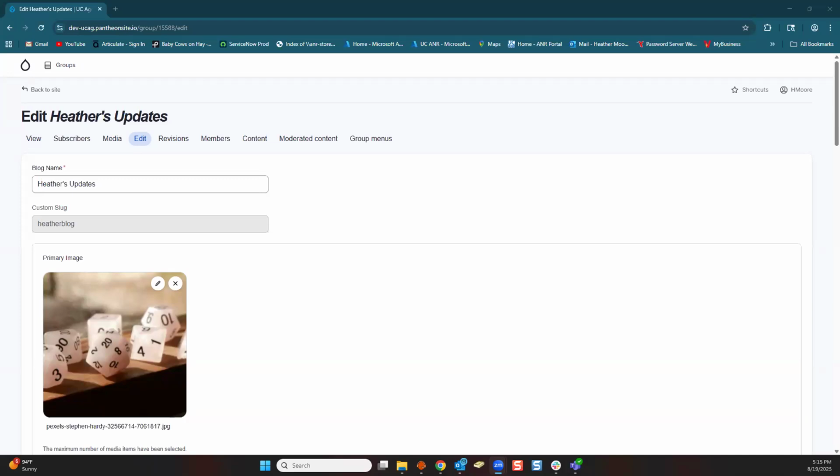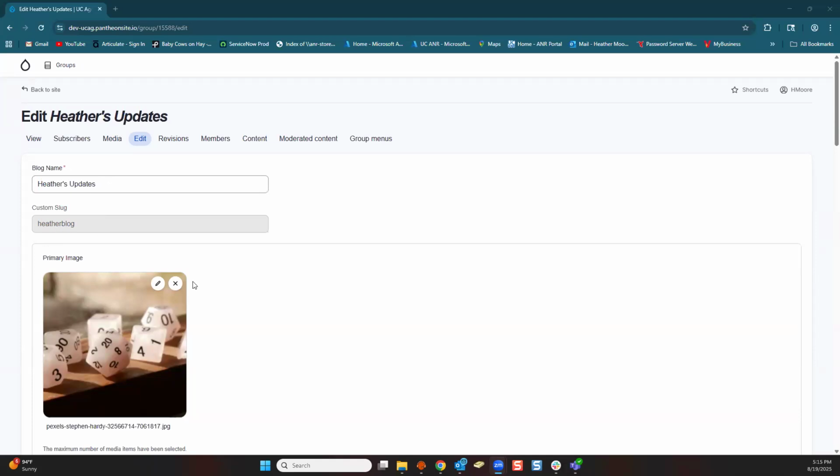For the first section, it's blog group sections. So what we're going to do is follow right over here. First thing is the blog name or its title, and I picked Heather's Updates. We've talked about custom slugs before, which is right here. We narrowed it down to Heather's blog. The name, of course, is required. It's the title of the blog group, which is used to generate the page's URL, and it displays in the site navigation and its breadcrumbs. This is generated upon the creation of the blog.